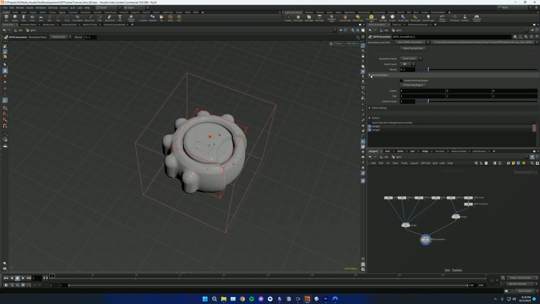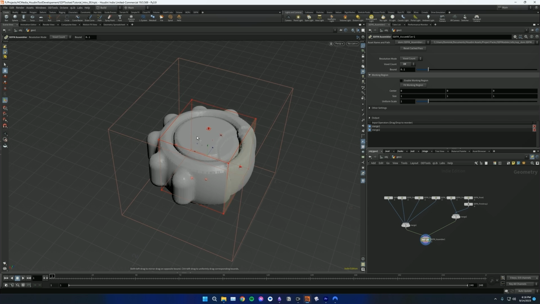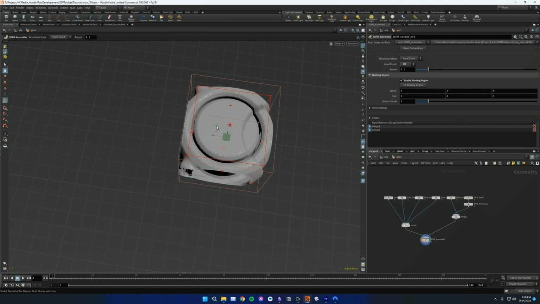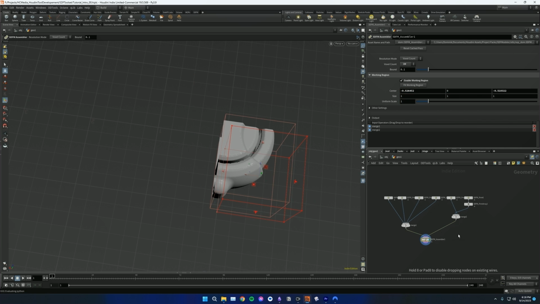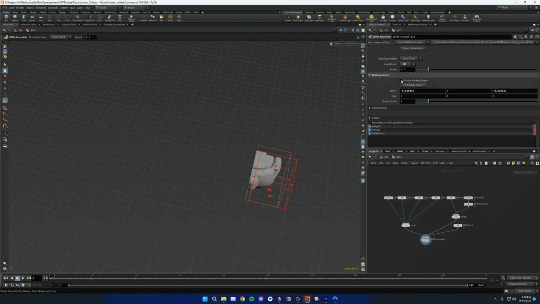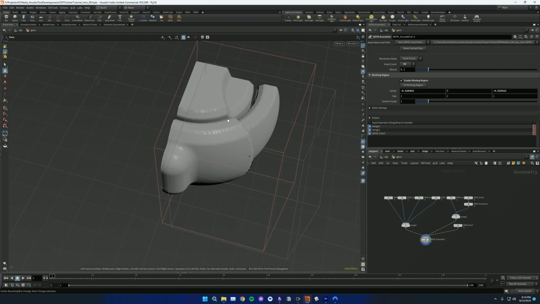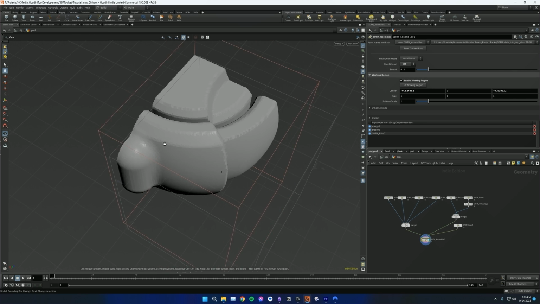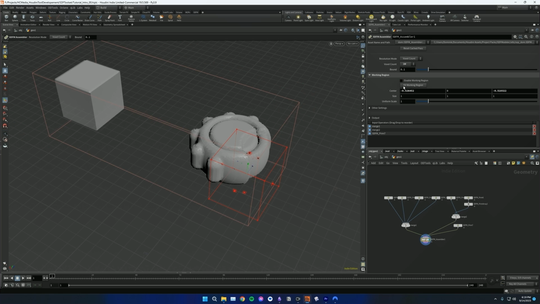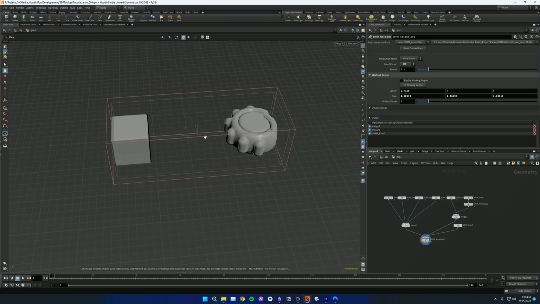What we also have is this working region section. So if I select this SDFM assembler, you can see that there's also a box and it normally doesn't do anything, but if I enable the working region, it will clip everything to this box. The reason for that is so that you can focus on one area no matter how big your total mesh is. As you can see, if I move this around, it doesn't really affect the quality until I turn the working region off again. This lets you hone in on a certain area and have all of your resolution focused here, have the best performance, and then when you're done, you can just turn it off again. You can also hit this fit working region button and this will automatically fit it to what's inside of your mesh at the moment.